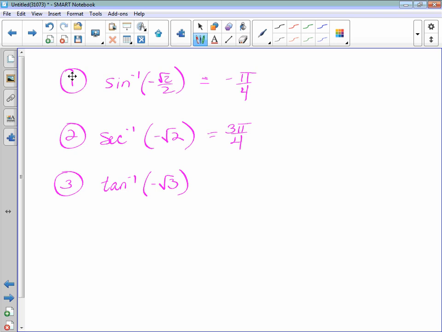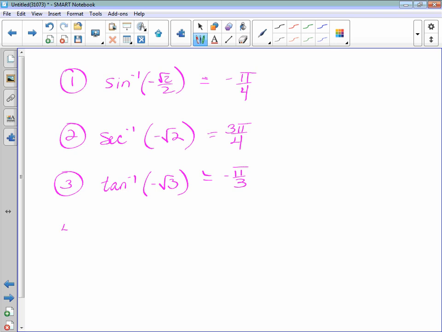You understand why that's awesome. So this is negative root 3, so it's got to be fourth quadrant. Your choices are first or fourth quadrant. Inverse just means tell me the angle that has this as the tangent. If it's negative, that's still telling you about the quadrant. All right, that one was negative pi over 3.